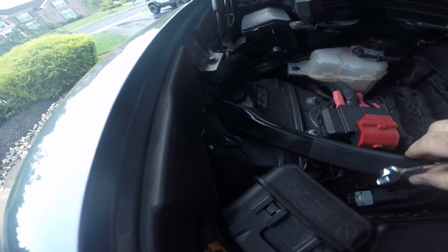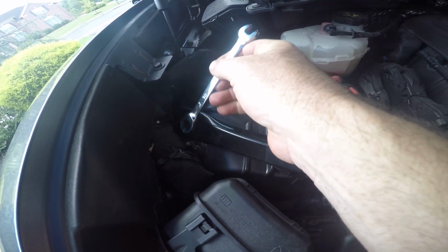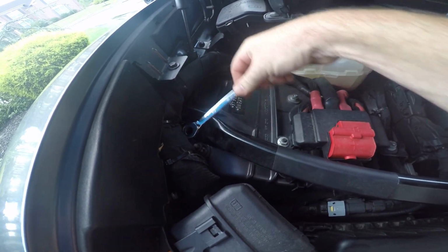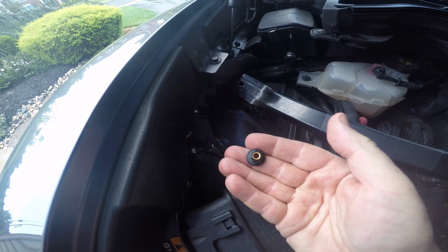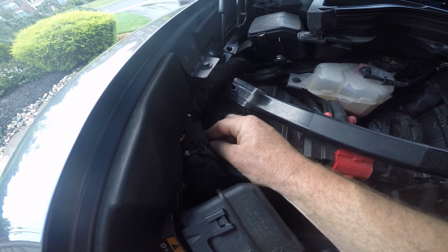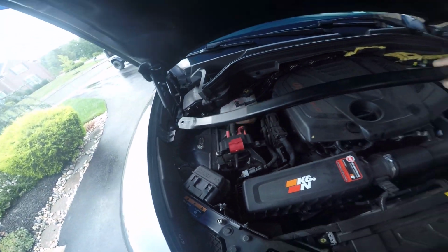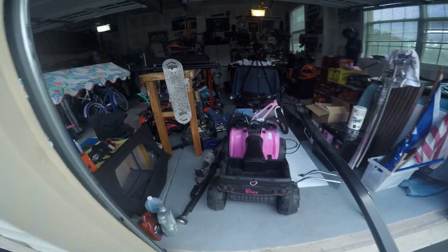Now the other side's a little harder to get to, which is why I had to use a box wrench. There's not enough room to get the socket in there, so I took the same size 10mm box wrench to loosen that nut. There it is, and I'm going to put that back on its post so I don't lose it, and that releases the strut tower stress bar, and we're going to put that off to the side.